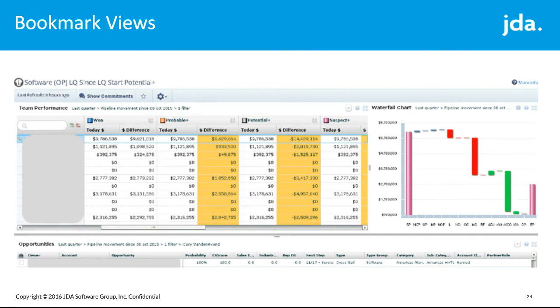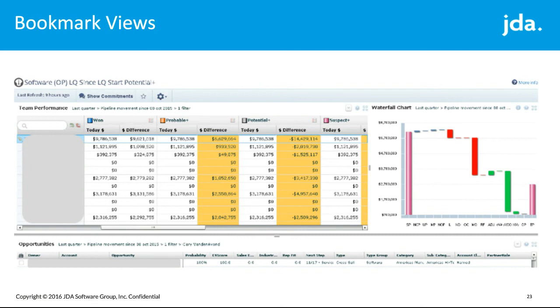not only look at exactly how the pipeline sits today, but really dive in and see in aggregate, in summary, and also in detail what time dimension moves you've had, how much change you've had since last week, how much change for next quarter, how much pipeline we've built for Q1 since the start of this quarter. And what are those transactions? You can look at an aggregate perspective or down at the deal level view.